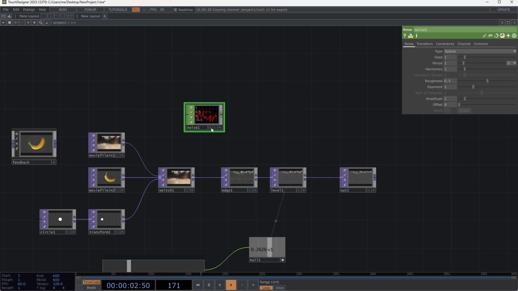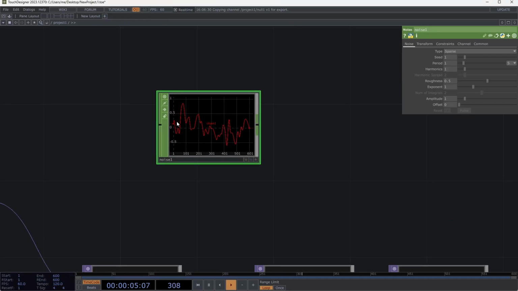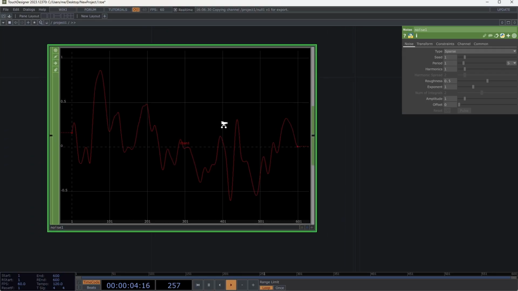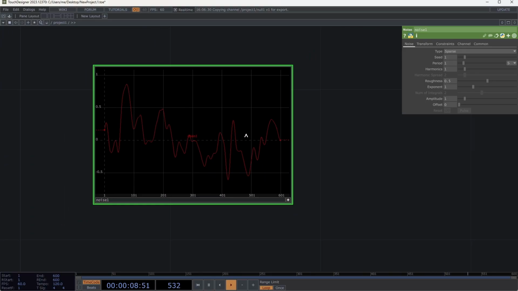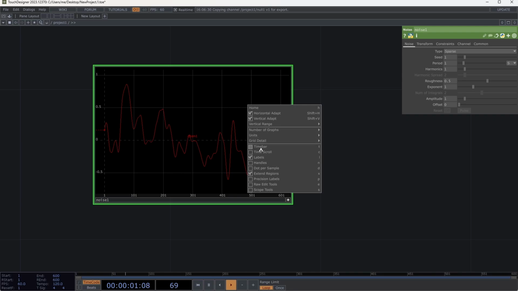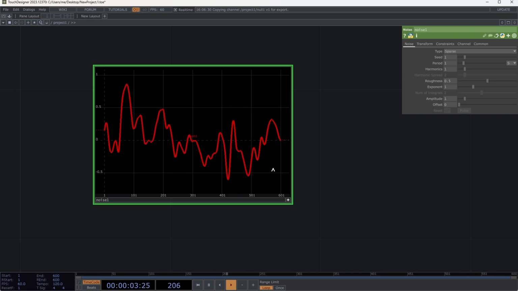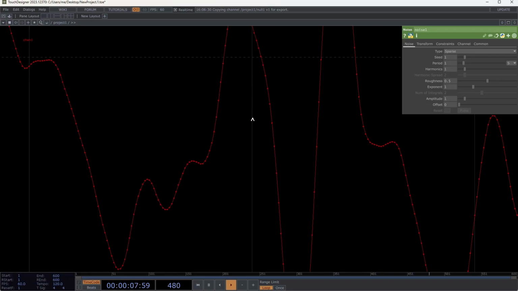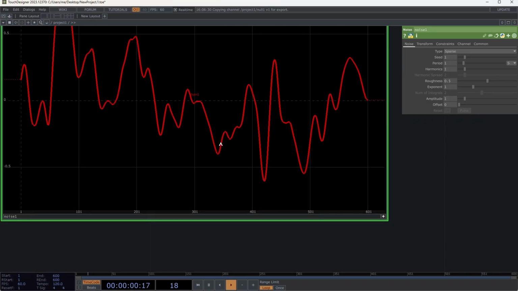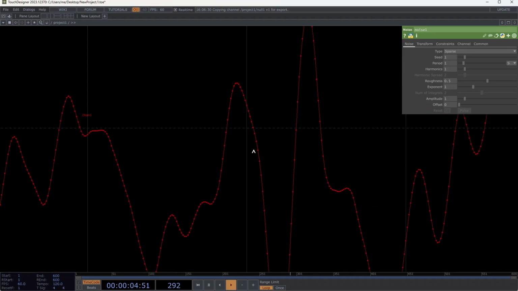If I click noise here, what you'll see is it's actually just a kind of, it's a different thing. It doesn't have that back and forth. It's not a value that's changing. And this is just actually showing you how channels work in TouchDesigner. It's a little complicated to understand in the beginning, and it doesn't matter too much to us right now, but it's worth understanding that these are actually individual samples. So if I zoom in, you can see these are actually individual samples. Essentially, each one of these is a different value, right? Like over time.